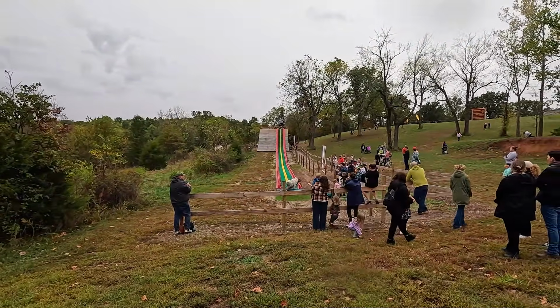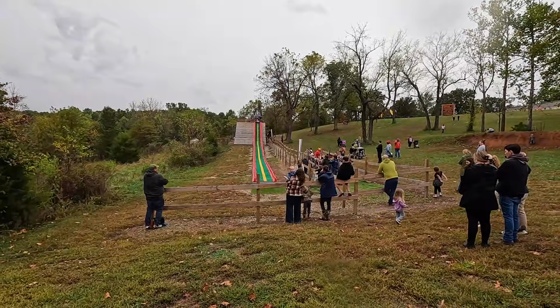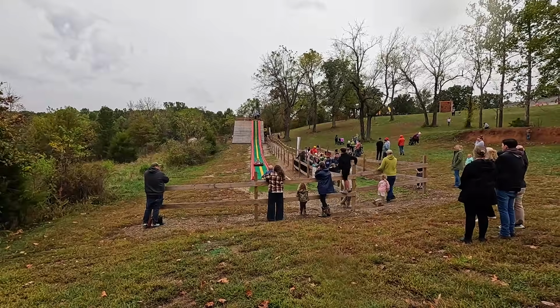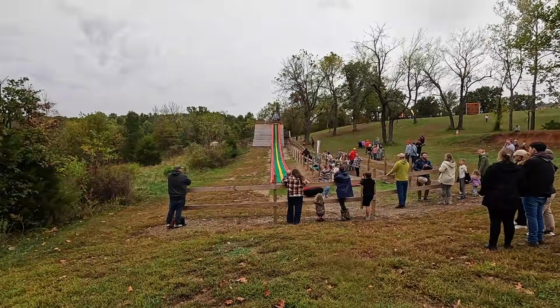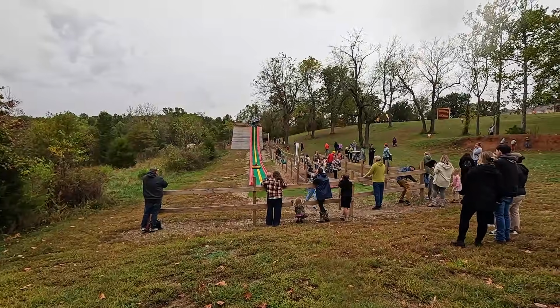What's that material they're sliding on? That's pretty cool. Some kind of plastic? Hard plastic, that's all it is. So what's this attraction called? It's a super mega tube slide. It's really fun. It's a 150-foot long deck. And look at that, kids come all the way. It looks like you could easily add a second one to the left there. The goal is to put three slides on that same ramp. This looks like a popular attraction.